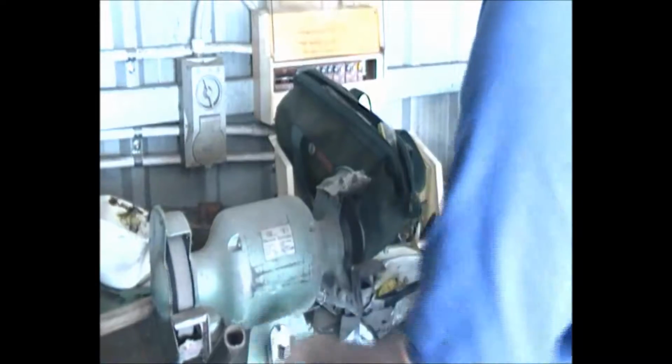You might want to turn down your volume a bit here because it's going to get a bit noisy. But we've got the wire wheel on the bench grinder, and we're going to give this a clean up.